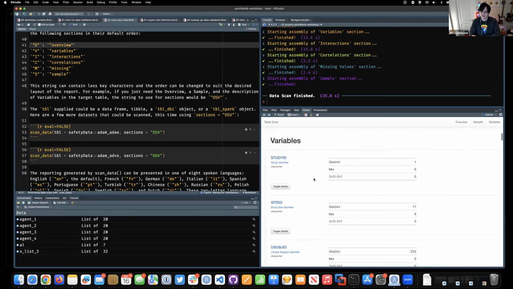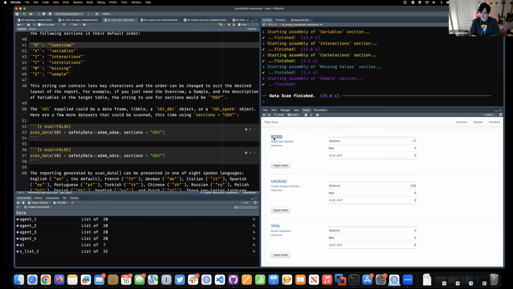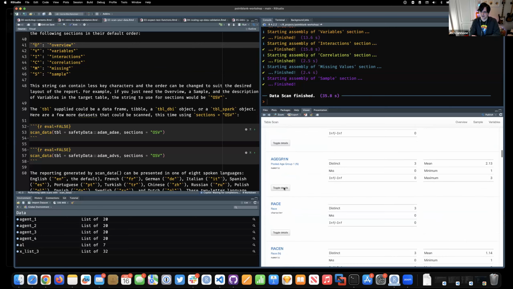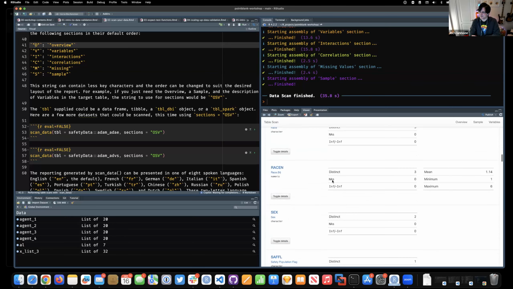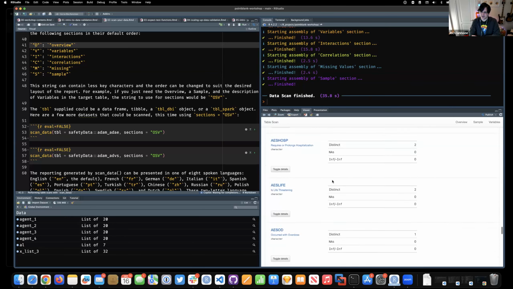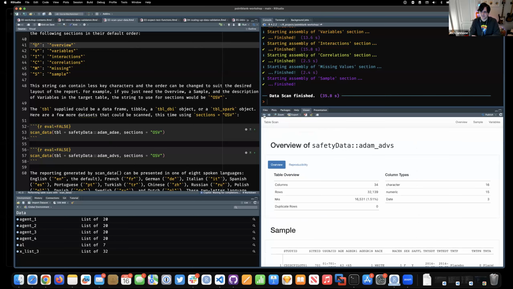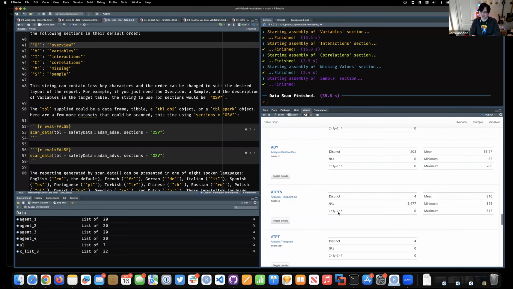I'm going to tell you another cool thing. If you have column names which have labels, they'll be echoed here, which is kind of a nice touch. So you have a true column name, and also a label for the column as an attribute. That's echoed here. We can toggle the details and take a look inside. It's pretty good, same as before, just arranged differently. I'll go to the very bottom, and you'll see that's where it ends. We've got another one here based on ADVS. In this case, I wanted the overview, the sample, and then the variables. Great.